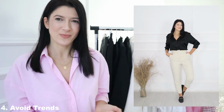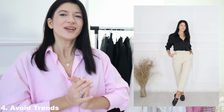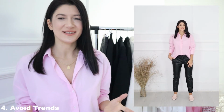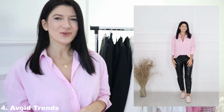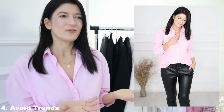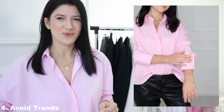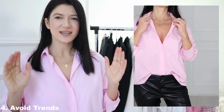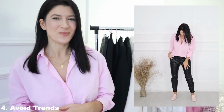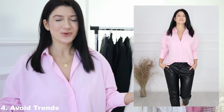Can I wear it with my favorite pair of pants? Can I wear it with the jeans? Can I wear it with this pant, that pant, with the skirt? You need to ask yourself all of those questions, because you can easily buy something that is just so trendy. Sure, you can wear it for a one night out during the holiday season, but then it is just going to be in your wardrobe. You won't have a use of it, and these sort of pieces are the ones that are contributing to fast fashion. Instead, if you hold on to those classic, basic staples, a shirt that you can wear with your favorite pair of pants, then that shirt is definitely going to be there for you and for your wardrobe for years to come.